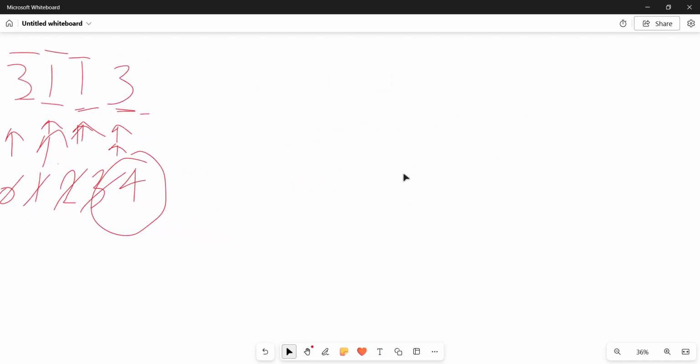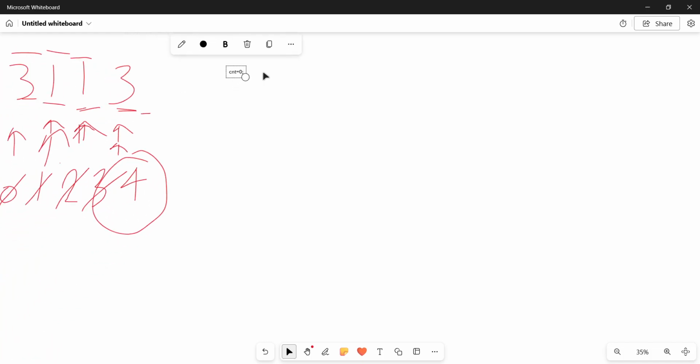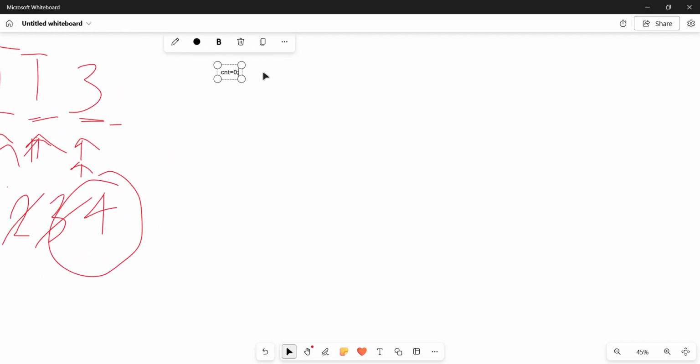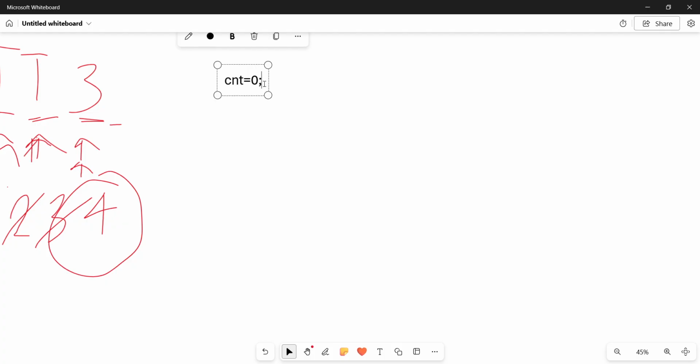So initially I'm creating a variable count, which is 0, and creating a loop where I starts from 0.